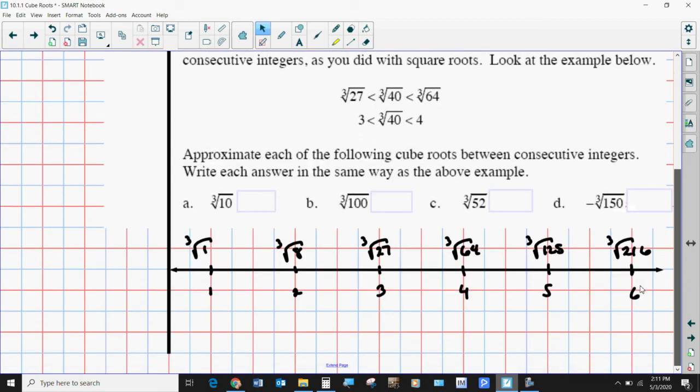So what I would like for you to do is just try and guess. If you don't get it perfect, that's totally fine. We can check this with our cube root calculator to see exactly what the cube root of 100 is and exactly what the cube root of 10 is. But create a number line just like we did with square roots. These are your perfect cubes. You know, cube root of 8 is 2, cube root of 27 is 3, and so on and so forth. And see if we can identify where approximately these numbers would go. So go ahead and pause it.